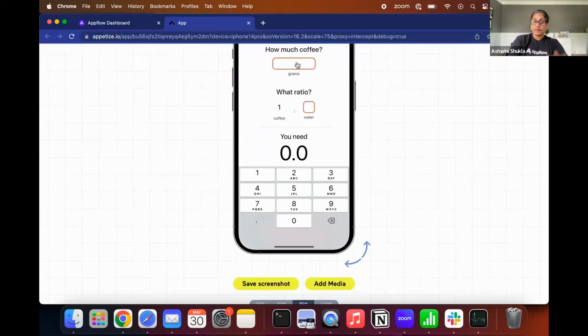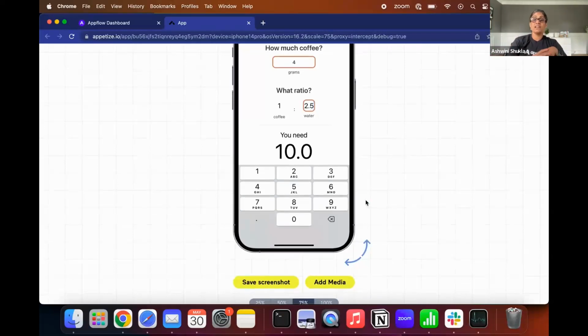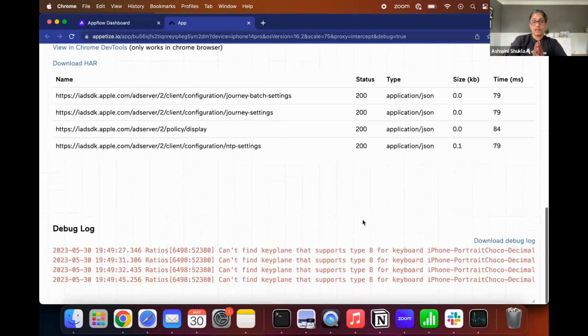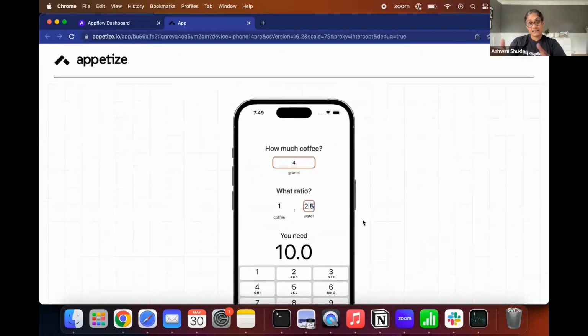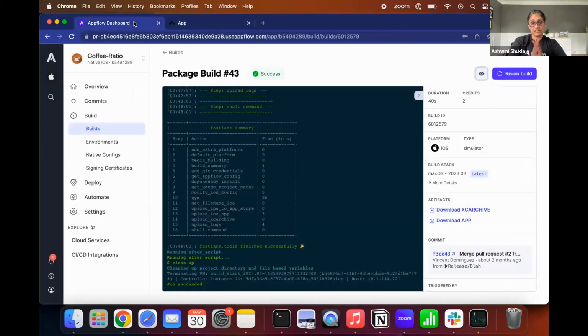So here I'm demoing an iOS application, but you can do the exact same thing with Android too. It gives you a lot more flexibility in terms of who can access it. You can share this URL with external testers and they can jump on the testing right away. And you do not have to wait to push it to TestFlight or Play Store at a later stage of your application development.